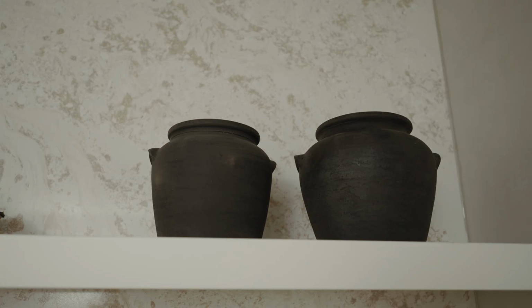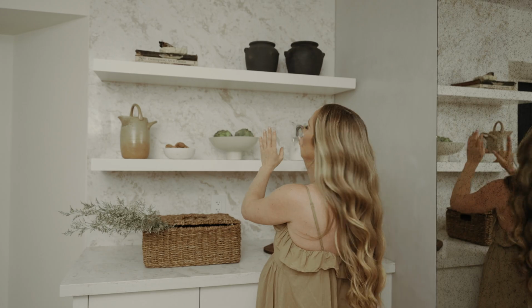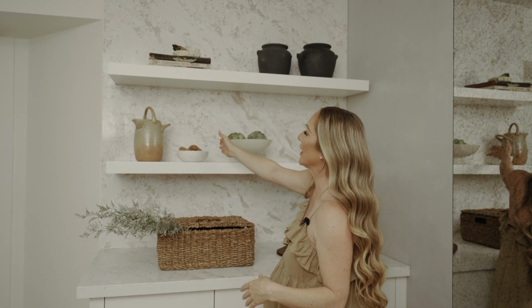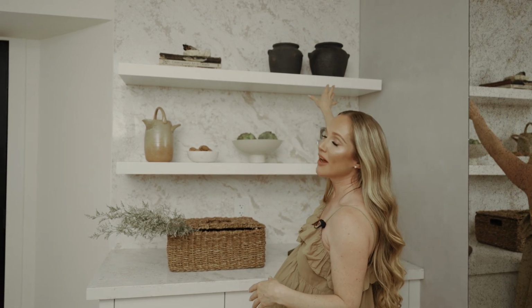When styling shelves, we also typically create various groups throughout the shelf, and then we add space between each grouping to create interest through the eye and to kind of give some relief.